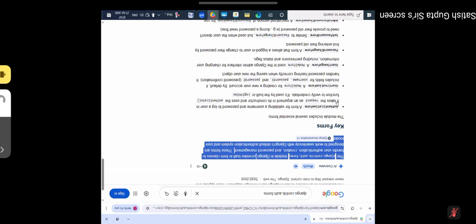Okay, which model it is? User model. So I'm just taking this from the documentation only. I don't require to write this. And there are different forms you have. The module includes several essential forms like authentication form, user creation form, user change form, and password change form. All these are inbuilt forms.